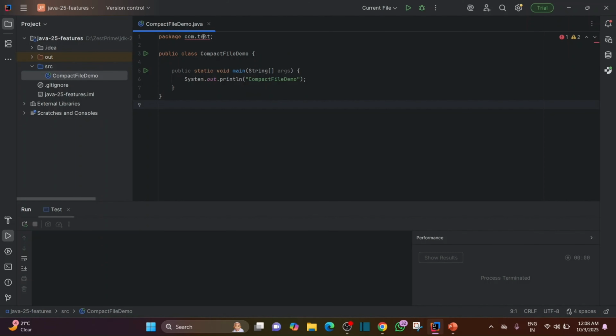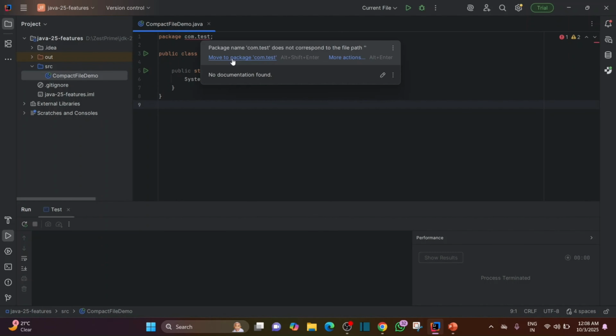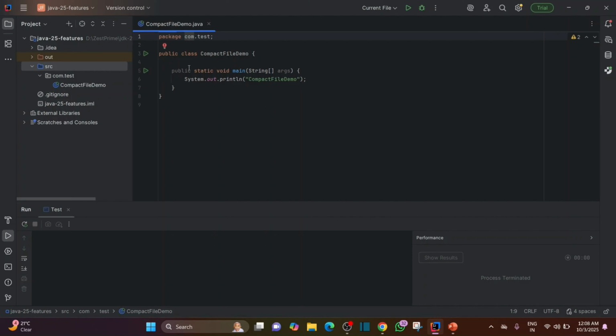Right now the package was not created, so let me create a package. Now the package got created, and our class is inside the com.test package, with the general default code, public static void main, and a simple statement I want to print. To print this, you can run this program and see the output.